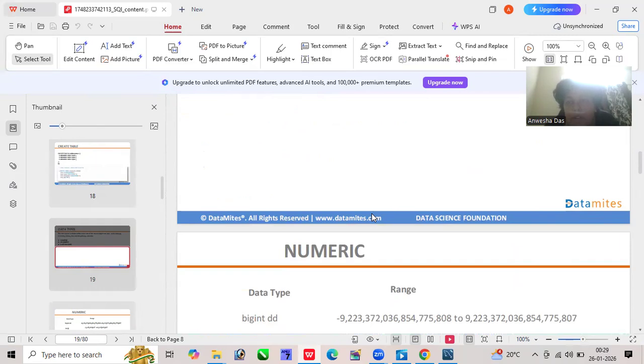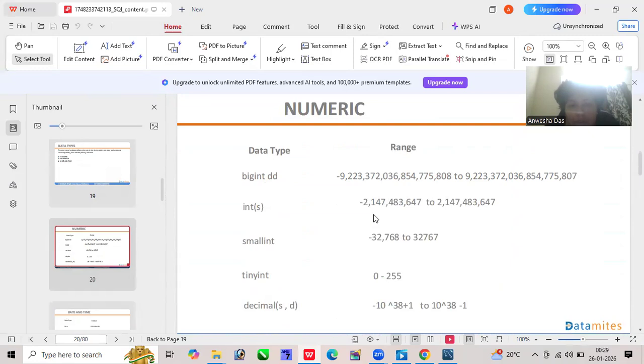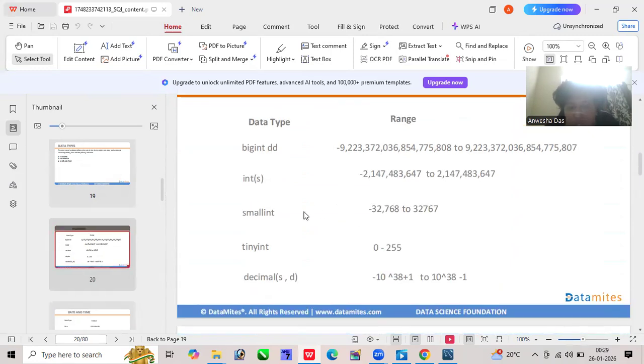In numeric there are bigint, smallint, tinyint, and decimal, each with a particular range. I hope you understood. Don't try to remember the range. Only try to understand that there are bigint, smallint, tinyint, and decimal.